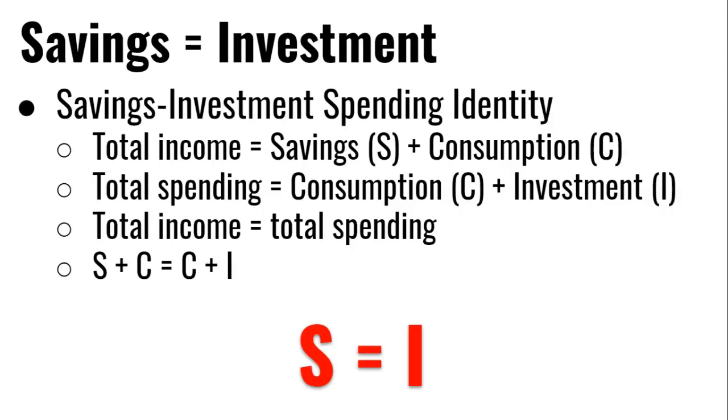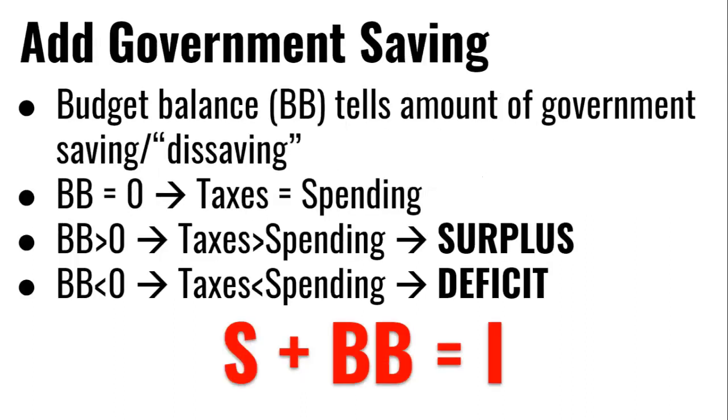We could get more complicated. We could add in the government. We could say that the budget balance of the government impacts total investment. If the government has what's called a balanced budget, it's spending as much as it taxes, then there's no impact on overall investment. If the government is taxing more than it spends, there's excess money in the system, I suppose, and that leads to a greater level of investment. And if the government taxes less than it spends, it's running a deficit, and that's going to siphon money out of the financial system and away from investment.